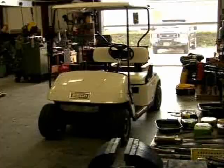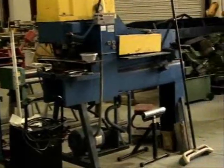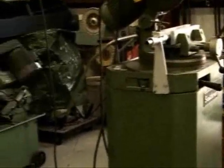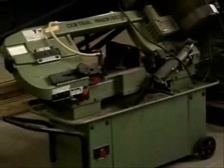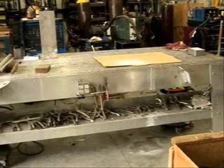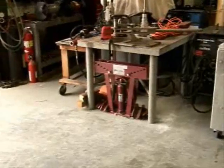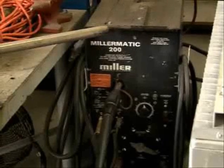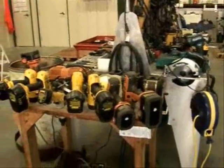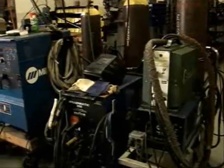There's a forklift that we're going to be selling. There's a shot of a golf cart that we're going to have in the auction. How about that ironworker right there? That right there is a saw — a band saw. There's a set of rolls. There's a nice aluminum table that he had built. There's some benders underneath that table. There's just one of the many welding machines that we're going to be offering. There's a whole bunch of power tools.